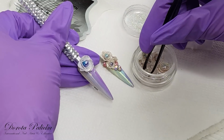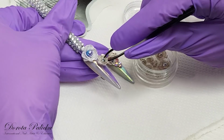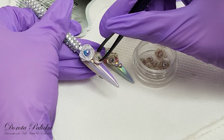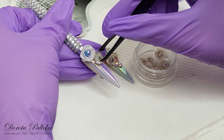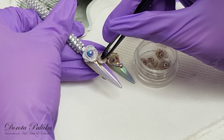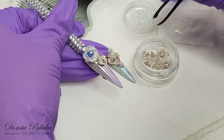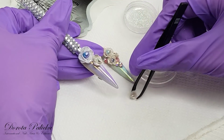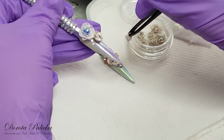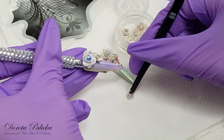And I want to go maybe for this one here. Of course, on a client, you wouldn't go as high. It's more for competition use, for show use. If you're going for a smaller look on the client, then I suggest you use the acrylic to secure your roses. Here I've got the baby one.